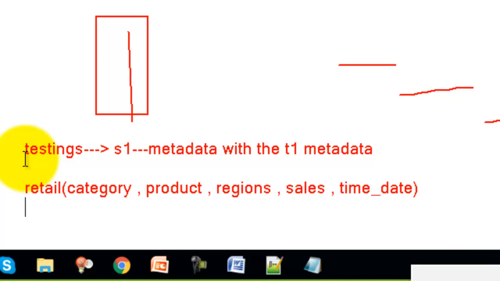So if I take the example of the category table, now I'm discussing metadata. Its category ID is the column name with int, the integer, as the data type, with the primary key as the constraint.